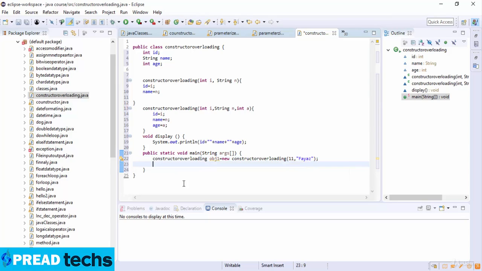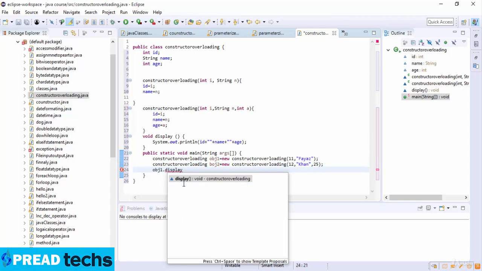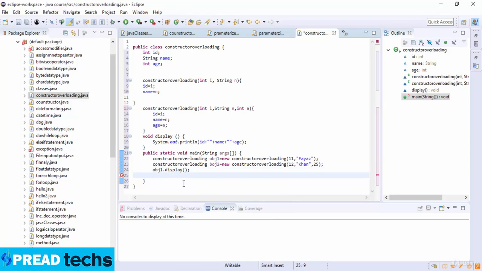Then ConstructorOverloading object2 equals new ConstructorOverloading, and I pass the value 12 as an integer ID, then Khan as a string, and then the age is 25. Now object1.display and object2.display.